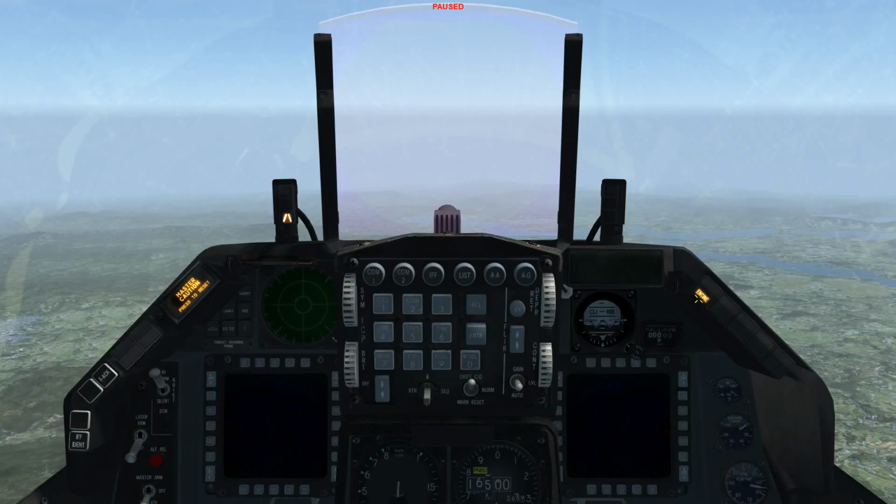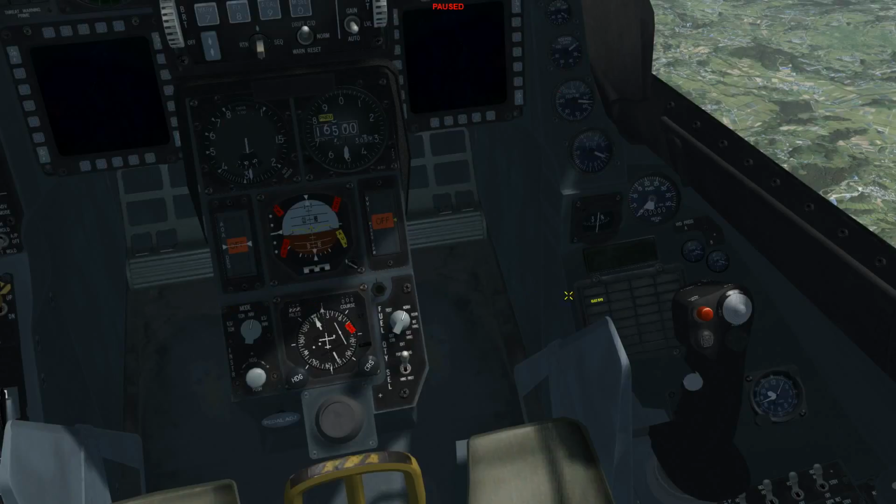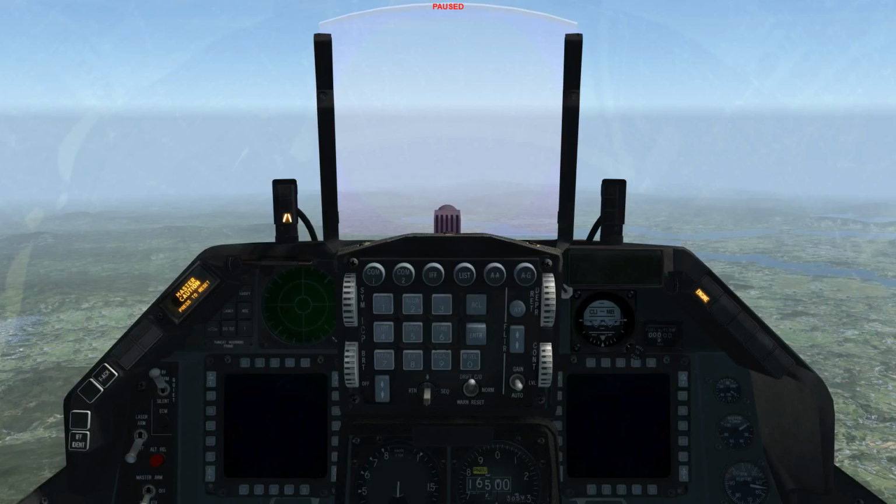We've got an engine fail problem here with a master caution light. We look down on the panel, we've got an electrical system fault indication. So we've lost generators here. Alright, I'm going to let the sim run, and let's listen to Bitch and Betty tell us we have a problem.